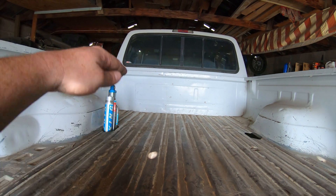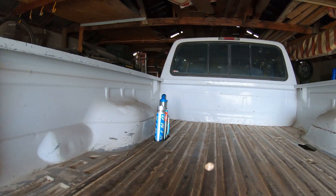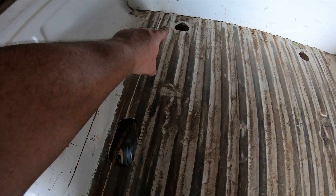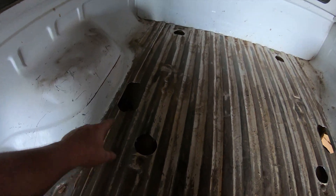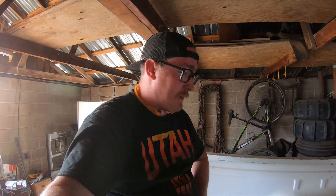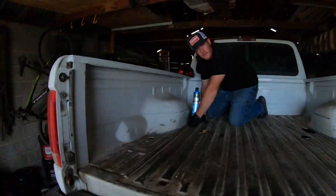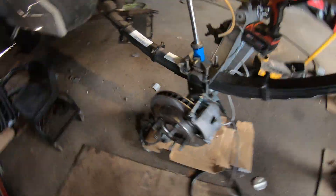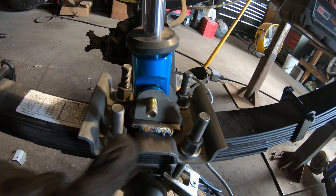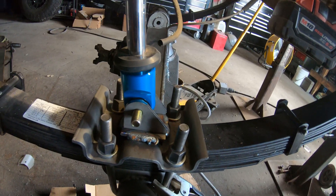I'm glad I figured that out. The bed cage will come from the back, come right over the top, right down the same spot — just when we're sitting up high. It's hot but we got all our holes drilled. We're going to the frame — up there and here is where the bed cage will loop up and come to the frame, and this is where the bypass will come up through. Got the holes drilled. Also got some cool plates welded to the top of the leaf spring perch.